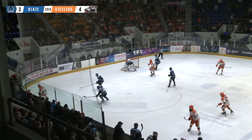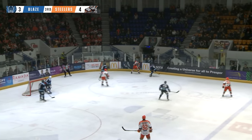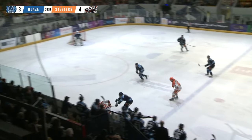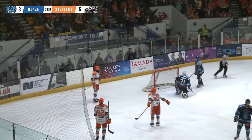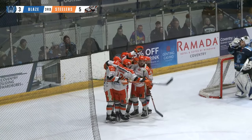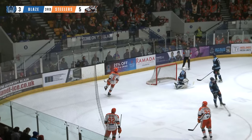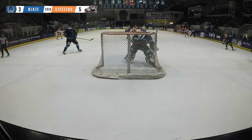Saucerman into the offensive zone, immediately puts the brakes on — Ciampini watched by Allen. Pop comes round about boards out for Valoran on the other side — steps into it — Dudek has a chance to poke that behind Saucerman and he does — good job so far by this Blaze PK unit. Ciampini in the offensive zone — one-timer from the point — they score! Tansy, his second of the night — a bullet beating Kozen low blocker aside, and the Sheffield Steelers have put a big dagger in the comeback hopes of the Coventry Blaze on the man advantage. Tansy skating in centre ice, winds up — huge one-timer flashes past Taron Kozen and the Blaze have another two-goal deficit to try and climb.